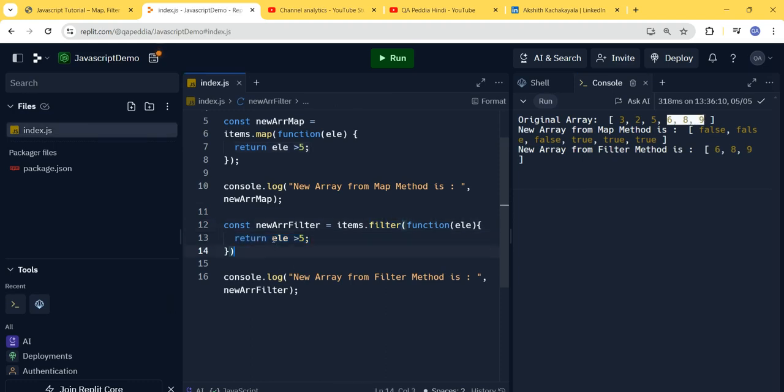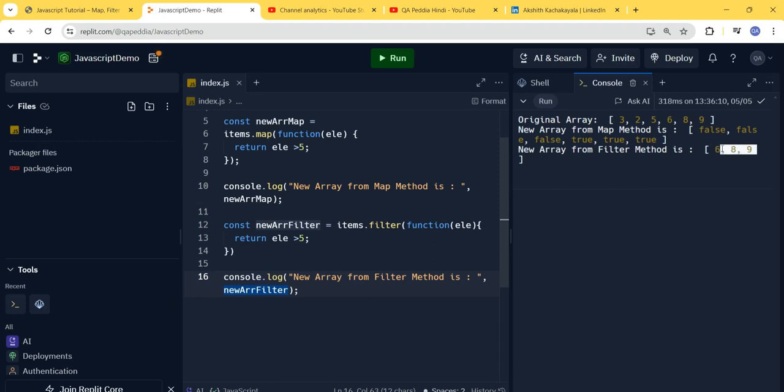So wherever the result is true, only those elements are being returned, and wherever the results are false, nothing is returned by our filter method. And that's why our new array from the filter method is like this. And you can see how many elements are there, 3 elements.